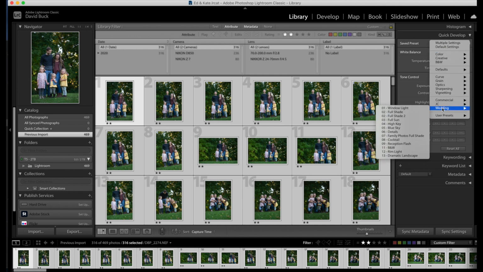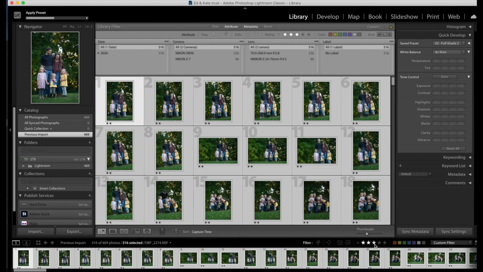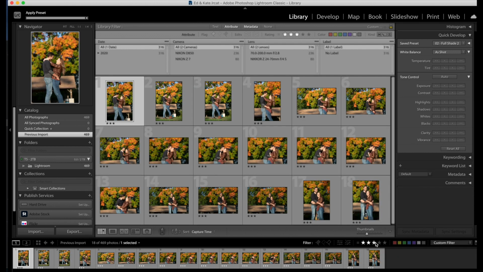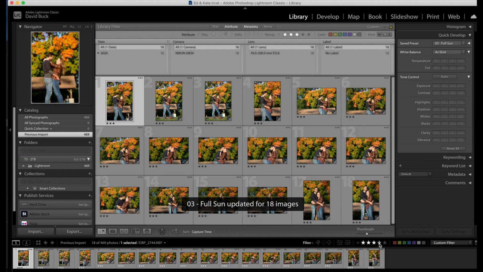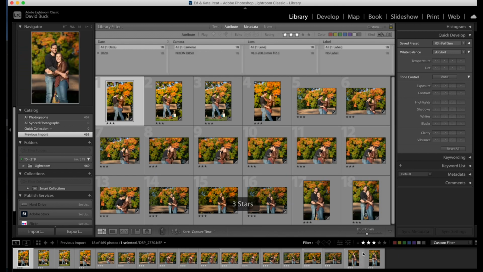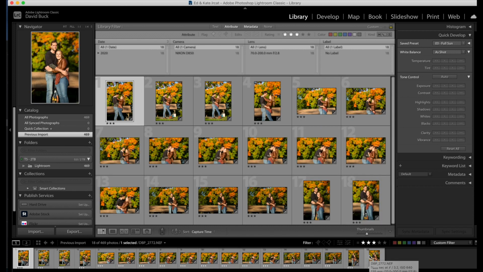We're going to apply our shade preset. Got our sun one. In case you're wondering what I'm doing to select and deselect, Shift Command D will select only the image that you're on within Lightroom.